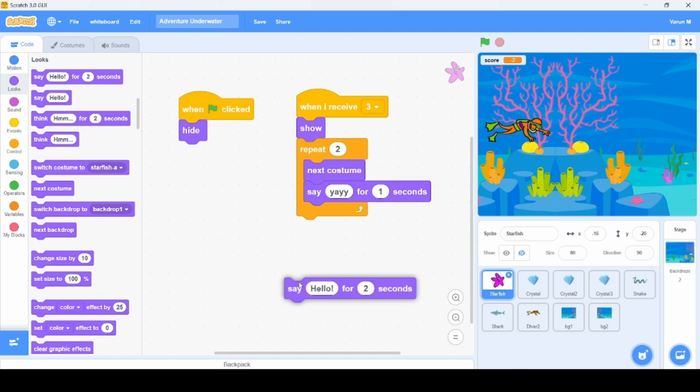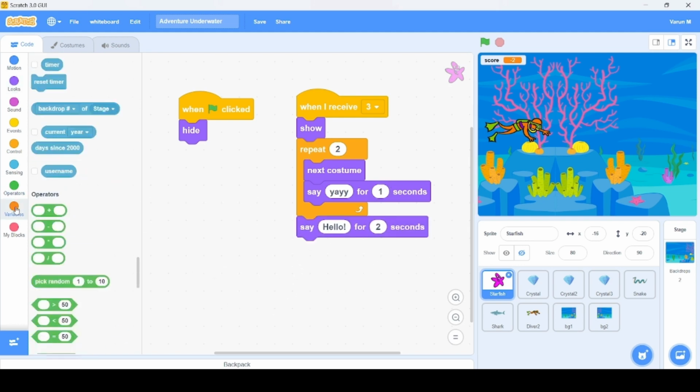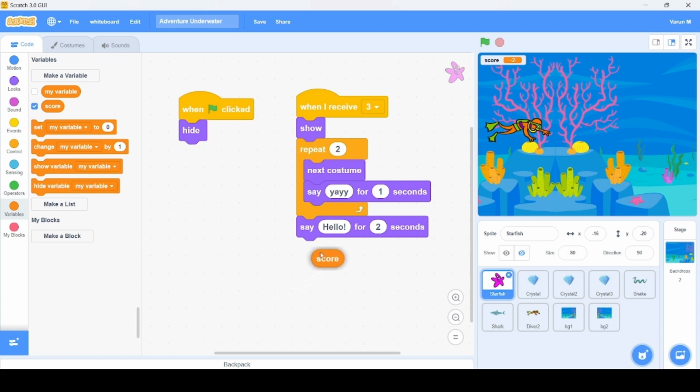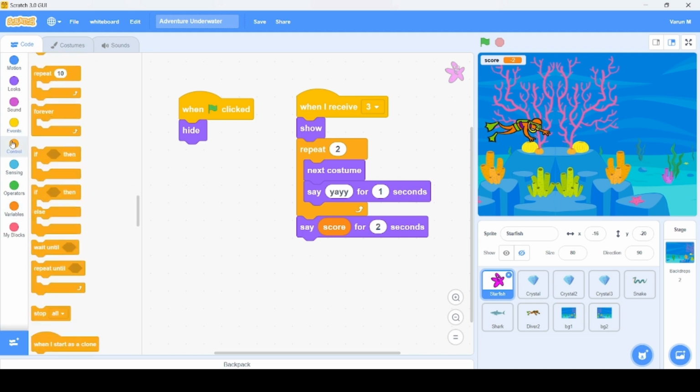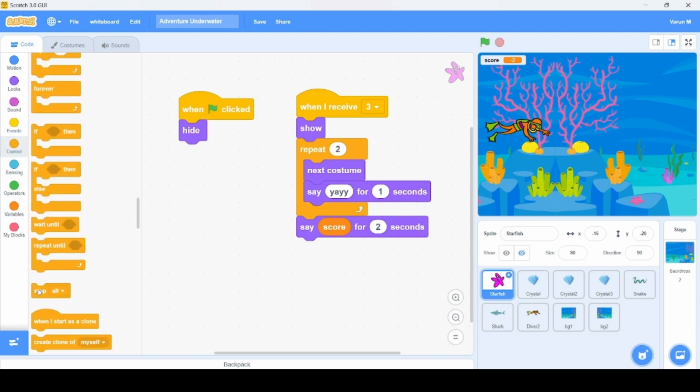Below repeat, drop another say block and drop score from variable. From control, drag stop all to stop the code.